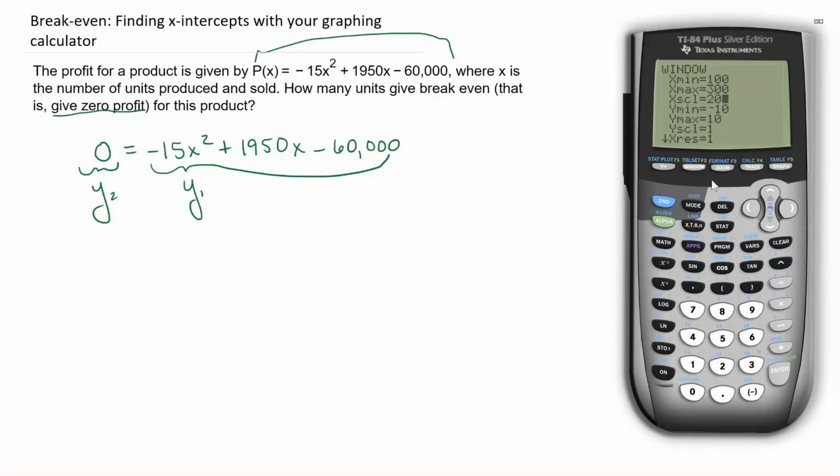I'll count by 20s on my scale, and then you can hit zoom, and 0 is going to give you the zoom fit. It'll fit as much vertically in as it can for your X constraints. And it looks like we need to move our window back this way a little bit more.